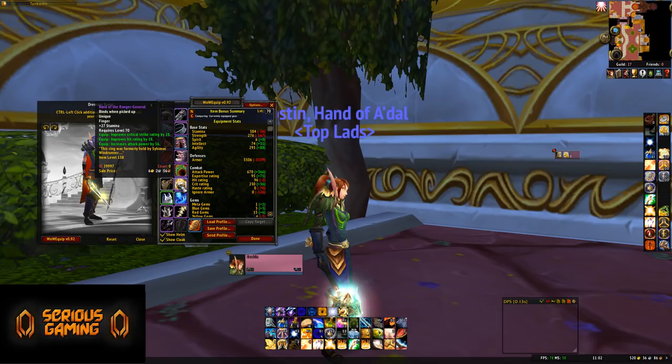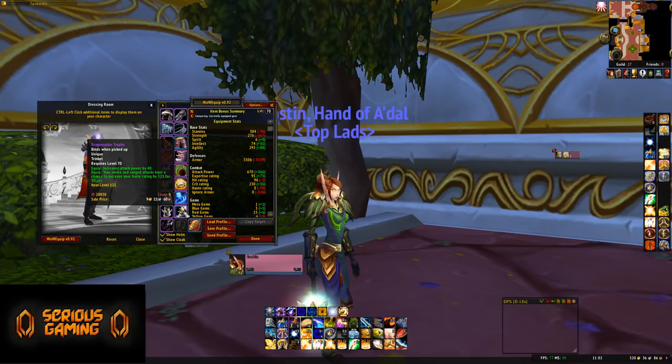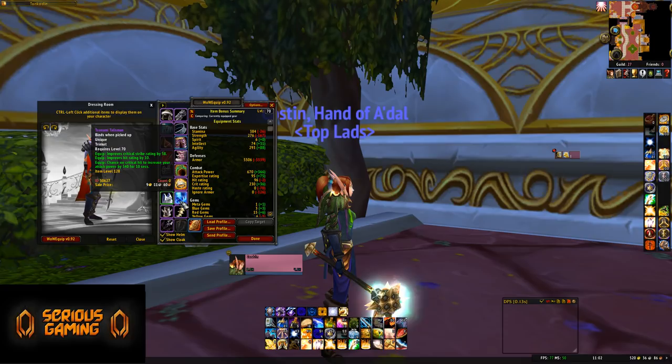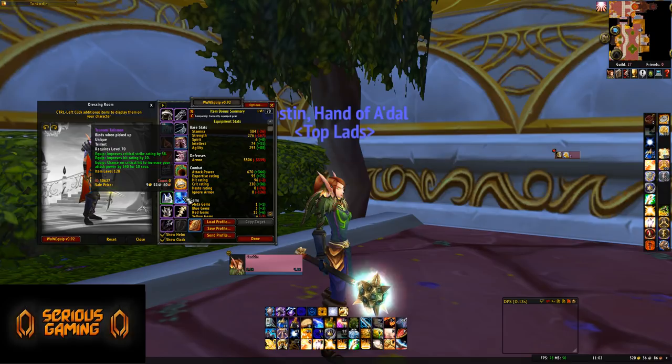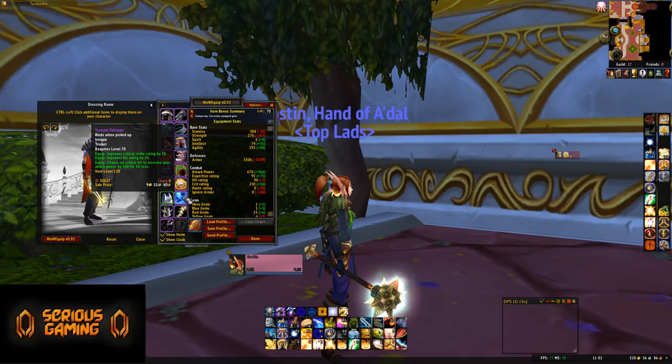Trinket-wise, beyond the unicorn item of Dragon Spine Trophy, you're going to want to get Tsunami Talisman if you can. Many people don't actually like Tsunami, but it's actually a fairly solid trinket. 38 critical strike, 10 hit rating, and it gives you a chance when critting, and you'll be critting a lot just to keep up your stacks, to increase your attack power by 340 for 10 seconds. Pretty strong trinket to use.